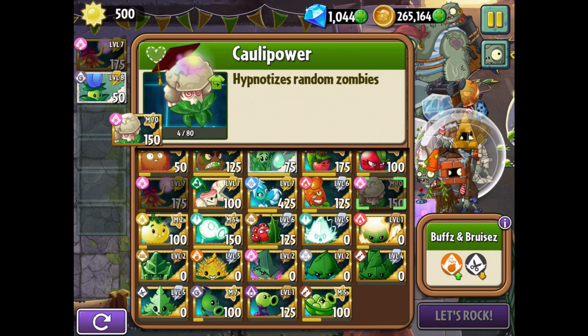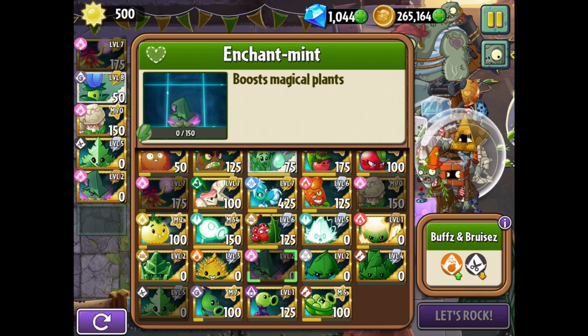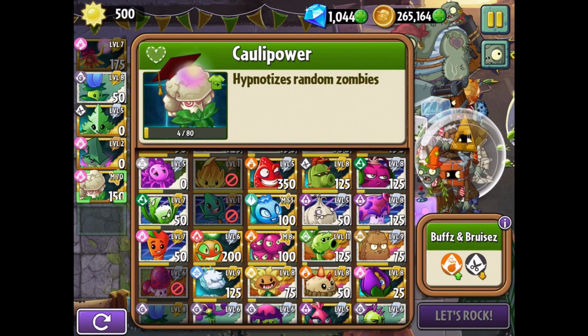I think I'm going to go for a cauliflower spearmint combo. The spearmint, of course, is going to help break down those hamster balls as they come rolling in. The cauliflower will capture. And I guess maybe the enchantment can be here too? But I don't know. Let's get the cauliflower imitated.